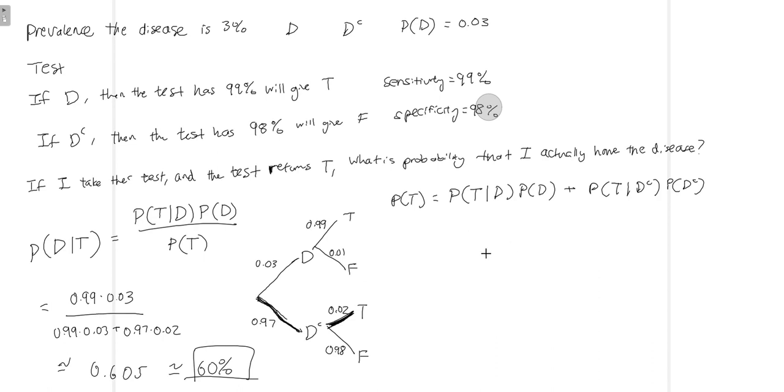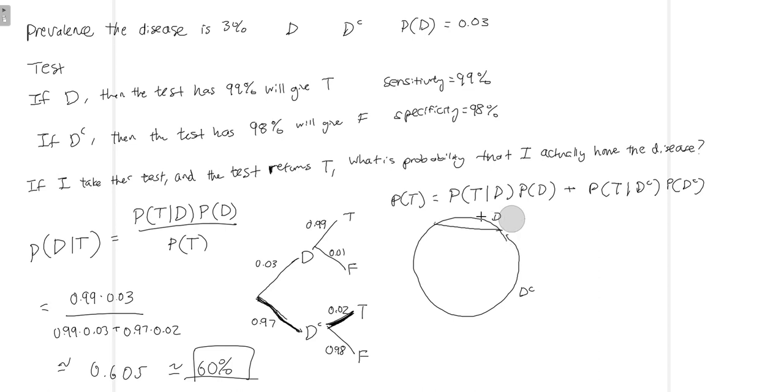Now, one way to kind of graphically look at this is if I have 100 people in total, and I split all these 100 people into the people that don't have the disease and the people who do. Let's say we know the people who do are 3%, so let's just say this small area over here is people who have the disease, so I label that D, and people who do not have the disease is everywhere else, DC.